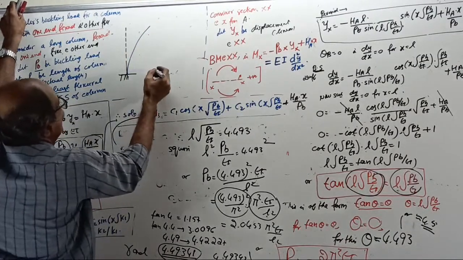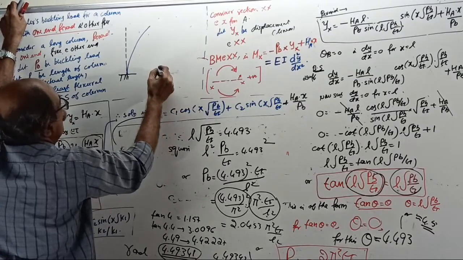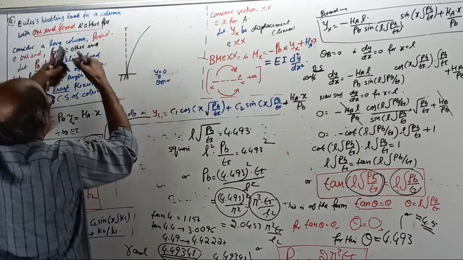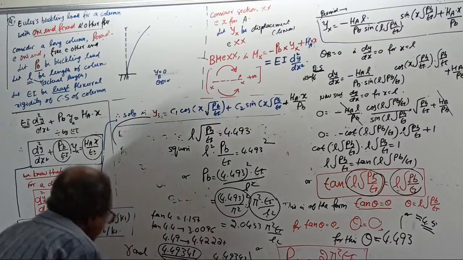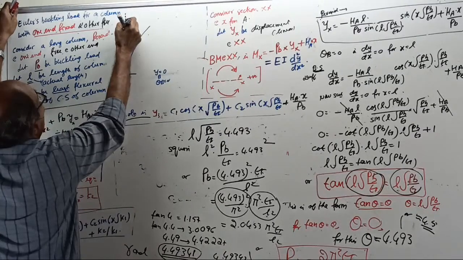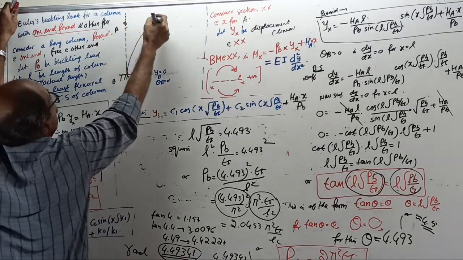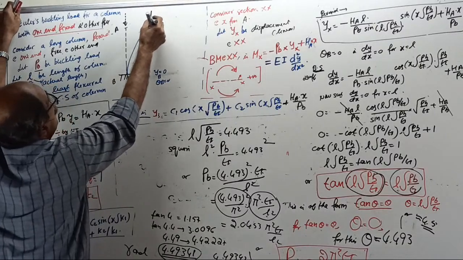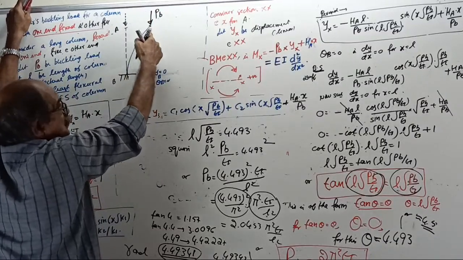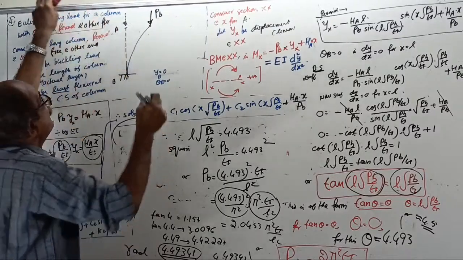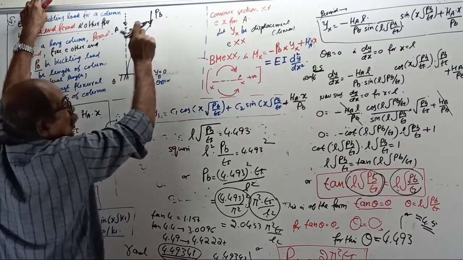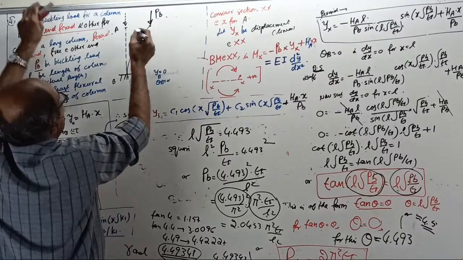Here the condition: deflection is 0 here, and slope is 0. This is the point A, and this is the point B. Now the buckling load is applied here. It will not stay there. If you apply the buckling load there, when the point moves, your load will travel to a new position. Clear? That's why I told you about P delta analysis. The bending moment here: earlier the load was here, but now the load also moved. So now the length is L as usual.